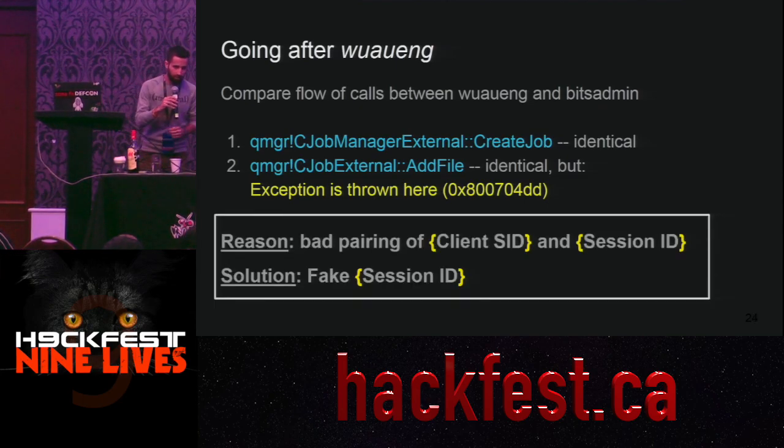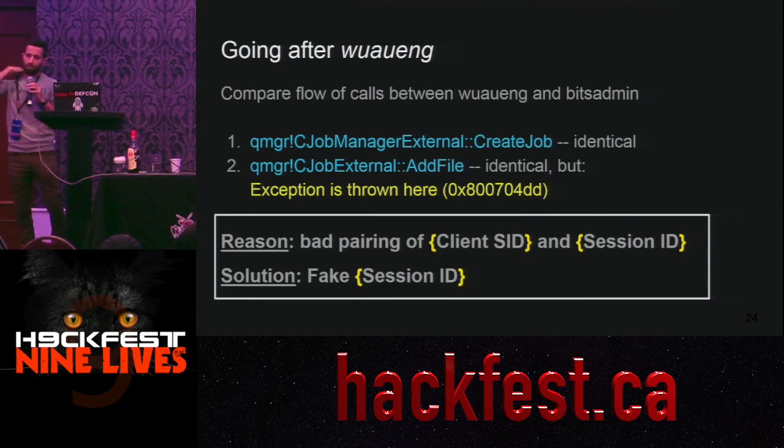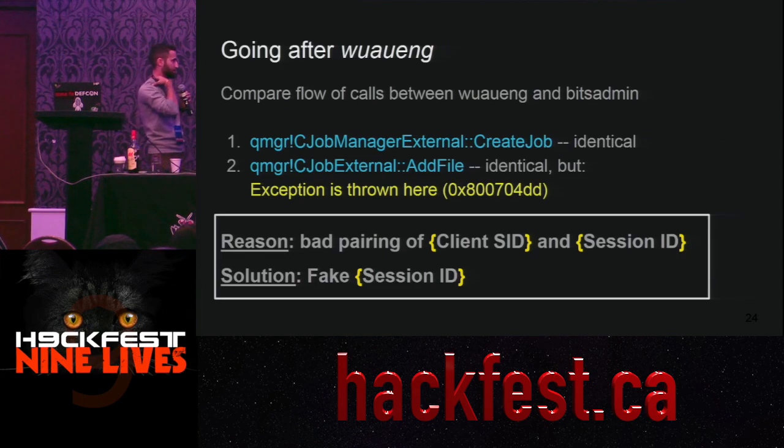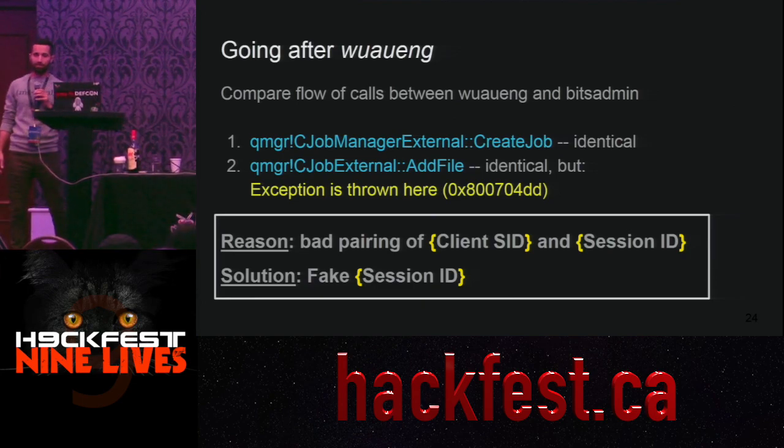So, in short, and these two lines are the lines that I'm going to explain in the next slide. In short, the reason for that exception is a bad pairing of the client security identifier and the session ID. And don't get confused between SID, the security identifier, and the session ID.